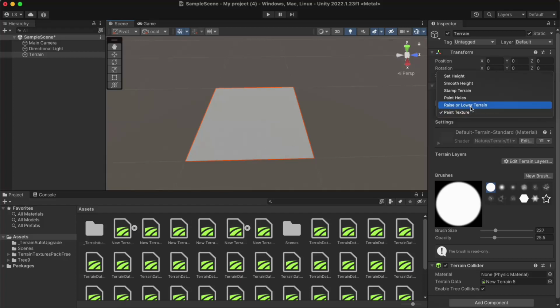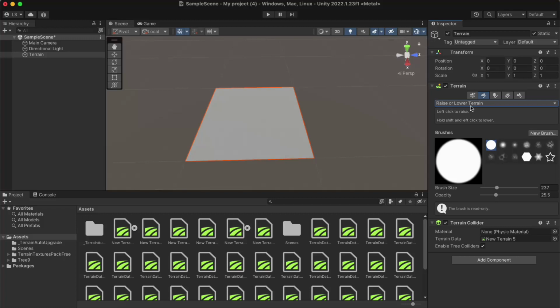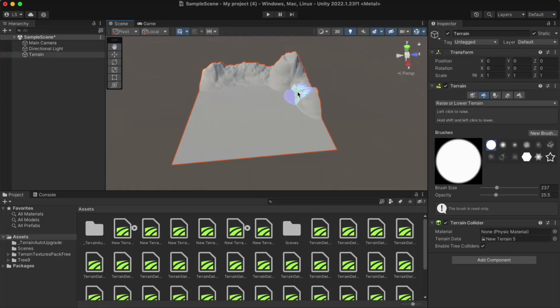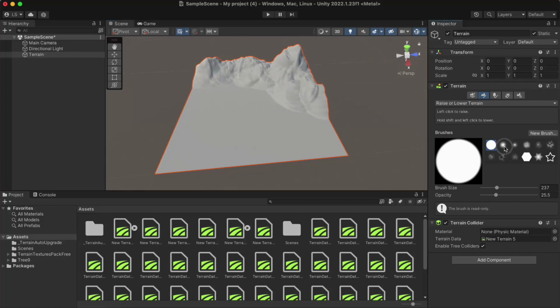For doing that, I'm going to raise or lower terrain, and I'm choosing a brush, and then simply I'm going to click and maybe create a mountain here. You can change your brush, or you can add a brush if you like, but I'm going to use the Unity tools.